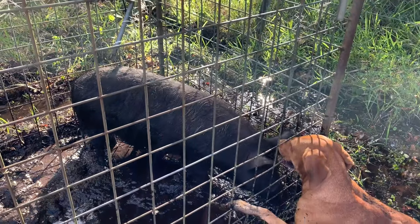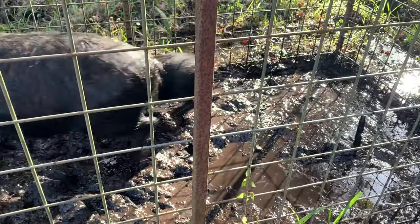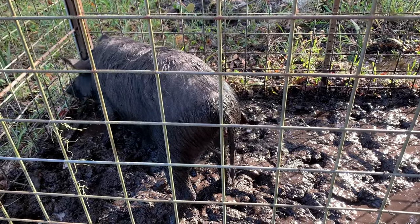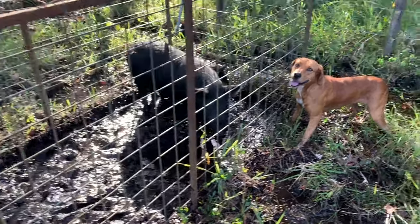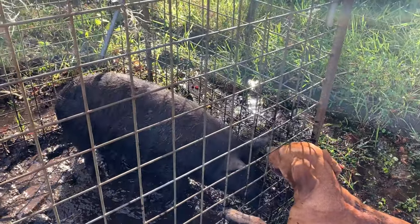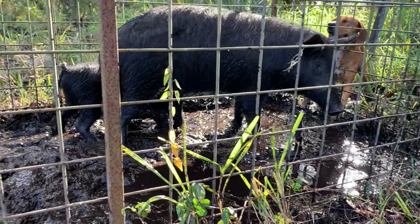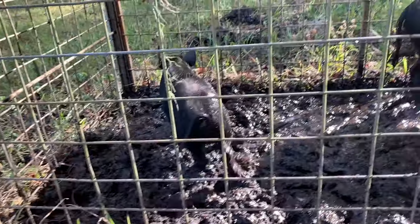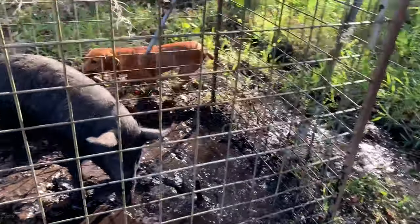I'm right here checking the hog trap and I can see from right here that we actually have — wait, what do we got here? Vita, that's not going to work, girl — you've got to go home! Mistake number one was bringing Vita down. That's about as wild as it gets right there. Yeah, she doesn't have any milk left — she's a sow and that's her piglet, but those piglets are all weaned, so she's good normally. Vita, get out of here!